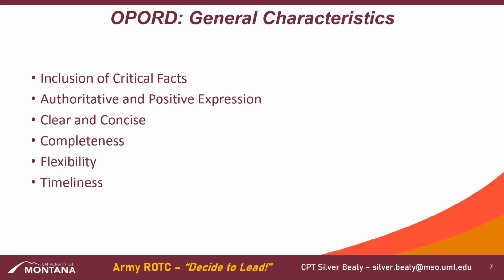And then timeliness. Now this is something I want you to keep in mind as you progress through your career, that op orders should not just be sat on. In other classes and as an MS2, you'll learn about the 1/3, 2/3 rule, which is essentially if you're given 3 hours to complete a mission, at the 1 hour mark, you should be giving that op order out. So they need to be timely to allow that other 2 hours to rehearse and execute your mission. So timeliness is key. You don't want to spend too much time on an op order or even giving an op order. It should be pretty quick.